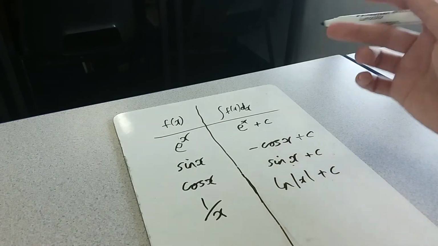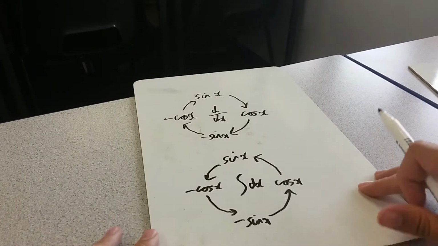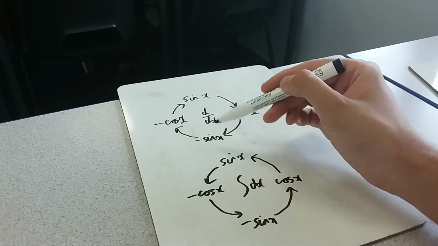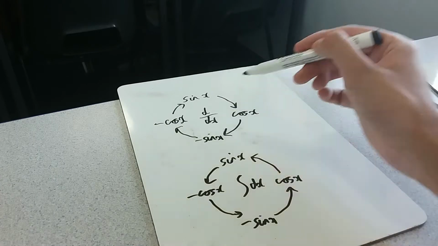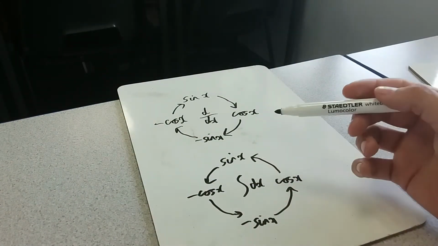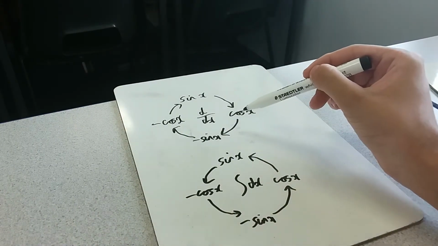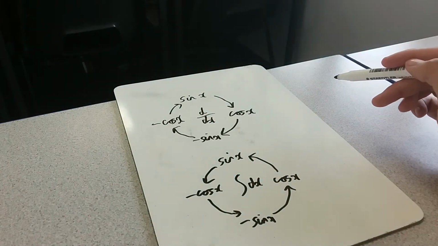Instead of remembering them as a table like this, if you think back to the wheel we drew for the differentiation, this is the wheel for the differentiation. So sine goes to cos goes to minus sine goes to minus cos goes to sine. This is differentiating. Instead, if we integrate, we're just going the other way around the circle. Usually in the exam, it's a good idea to draw the differential one and then just think, okay, we're going the opposite way around. And we're picking up some plus c's along the way.